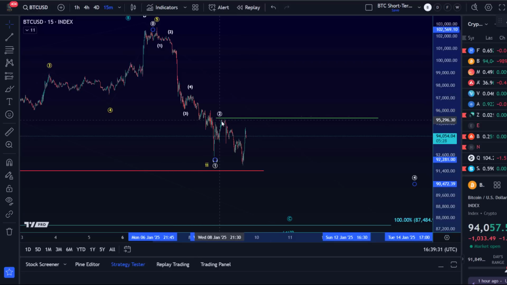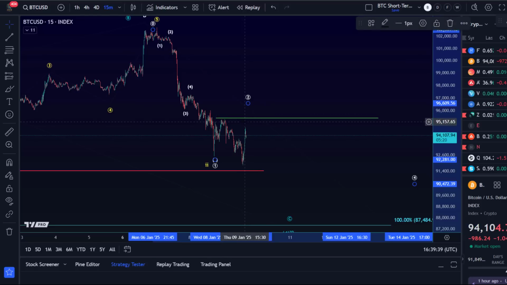Both are reasonable. Only a break above the green line, which is located at 95,490, would confirm that a wider wave 2 is unfolding. At the moment, you could say the wave 2 already topped, but I don't particularly like it because it's so weak. It raises questions about the validity of the wave count, because such a weak wave 2 bounce is rare and just shows that there is no bias here at the moment, right?